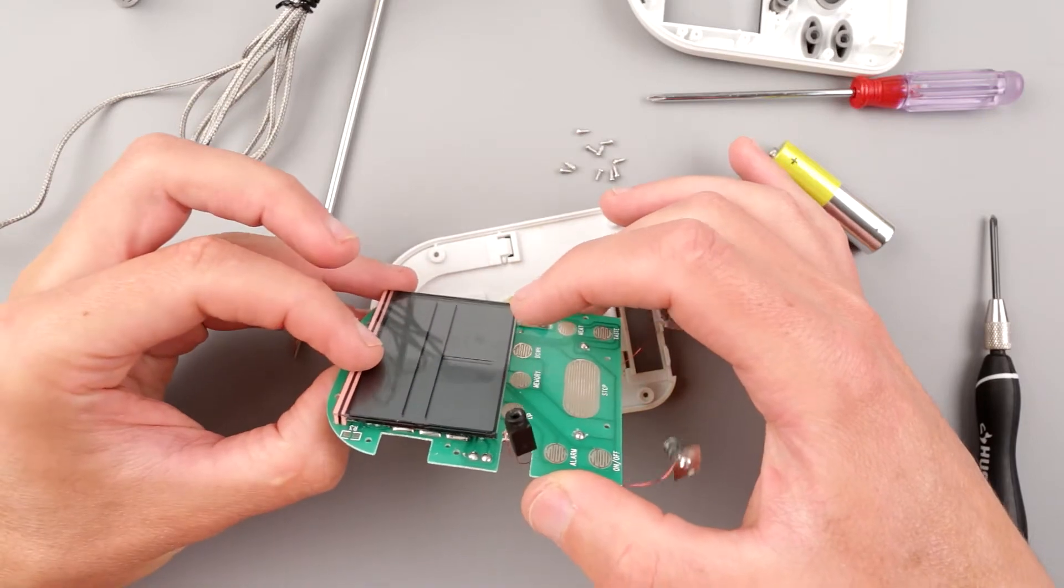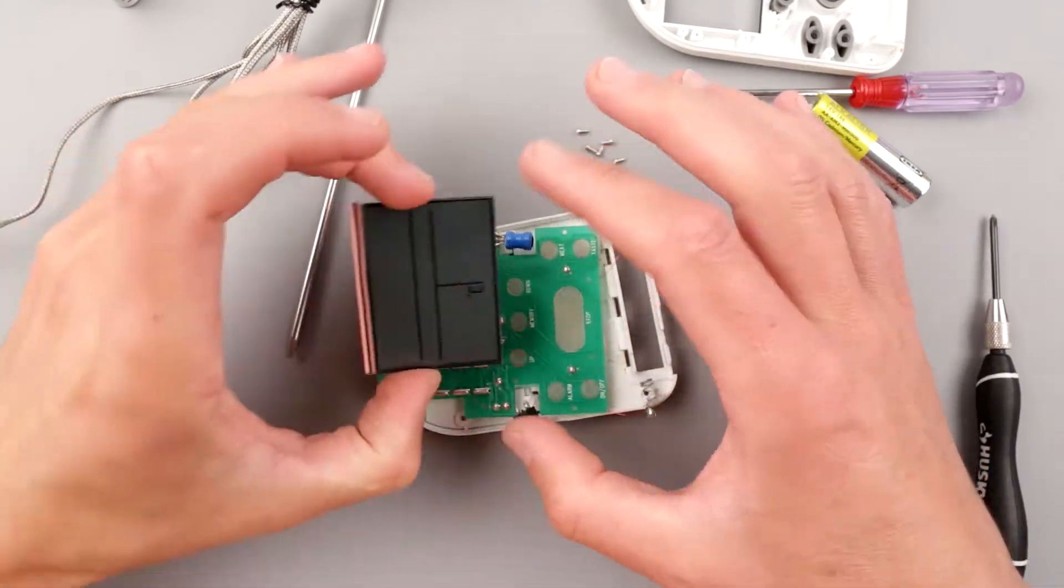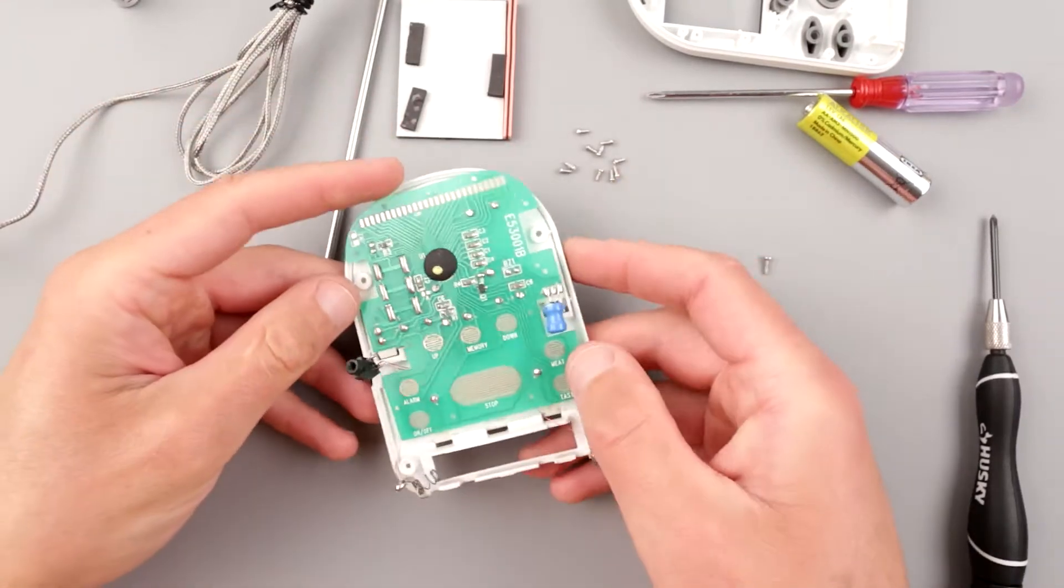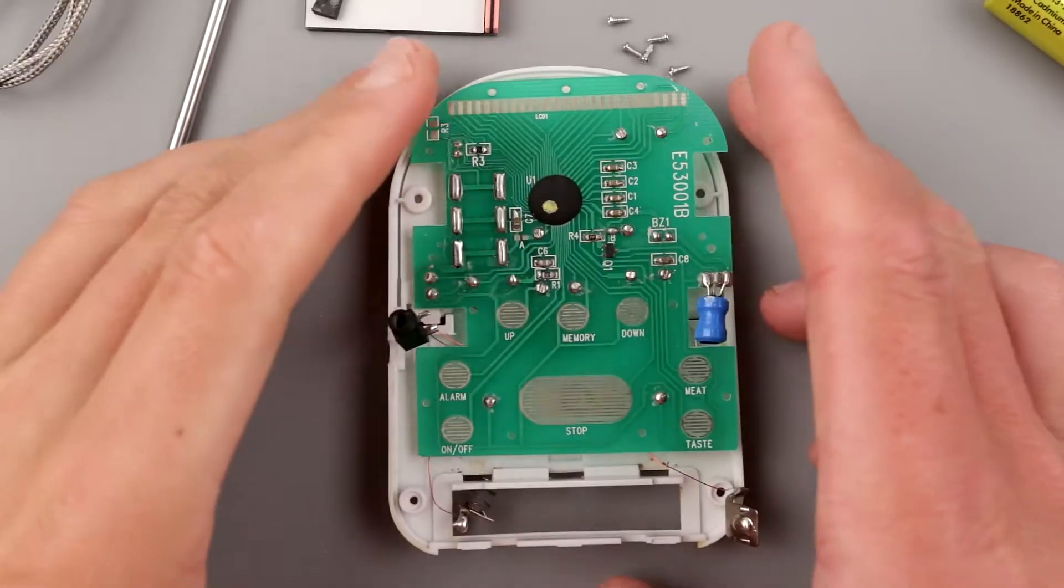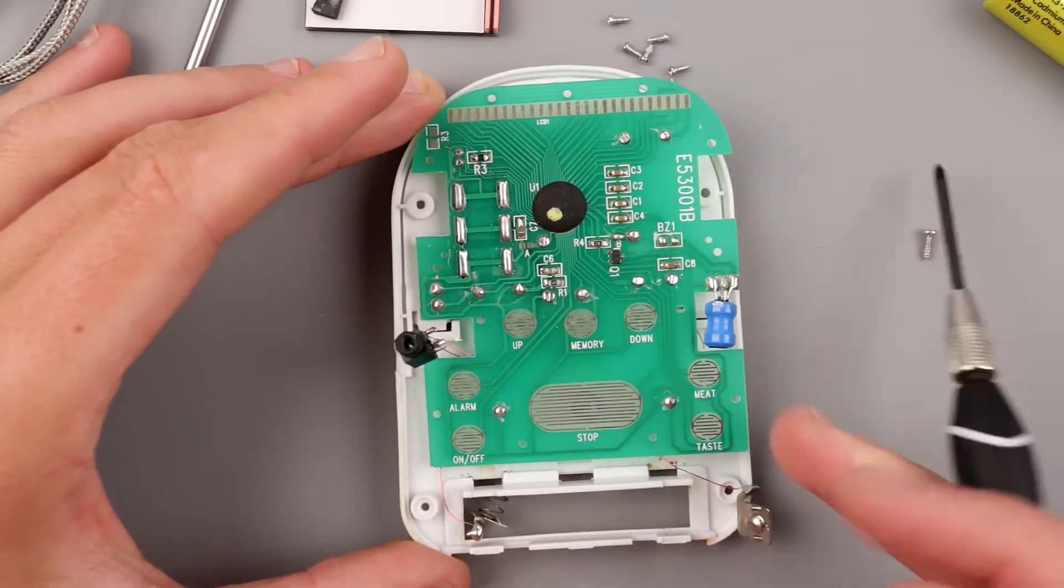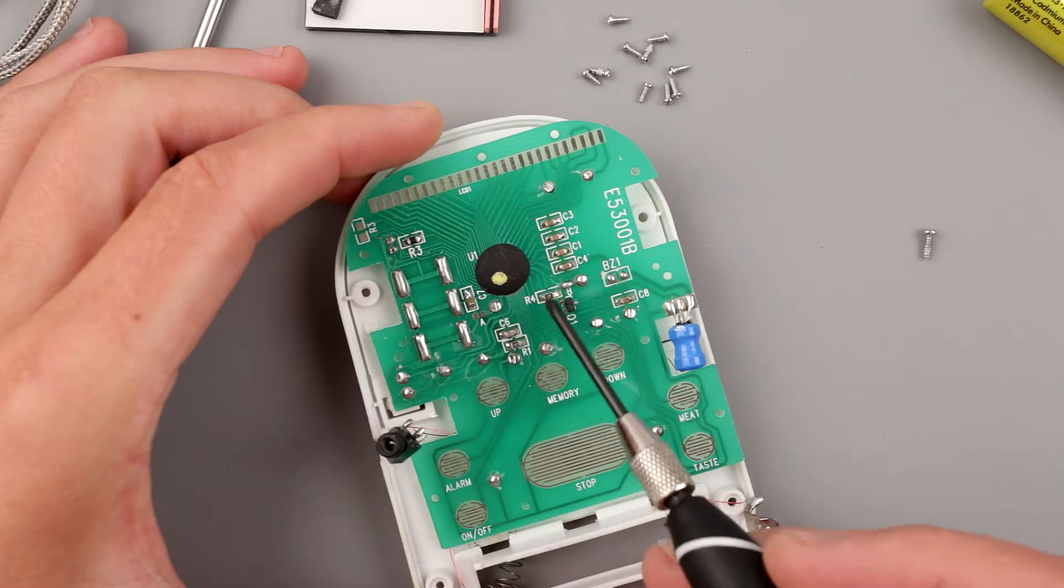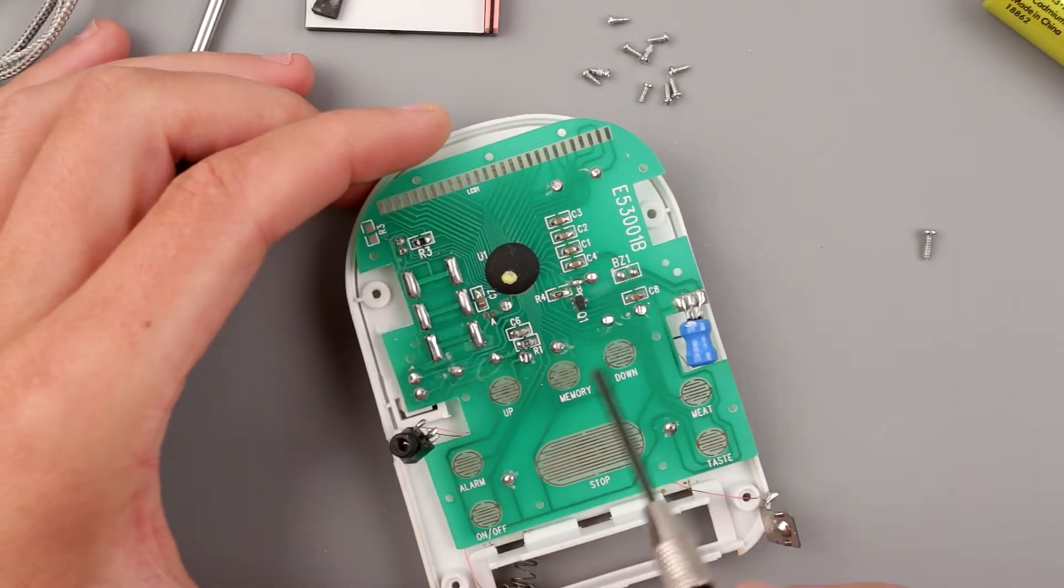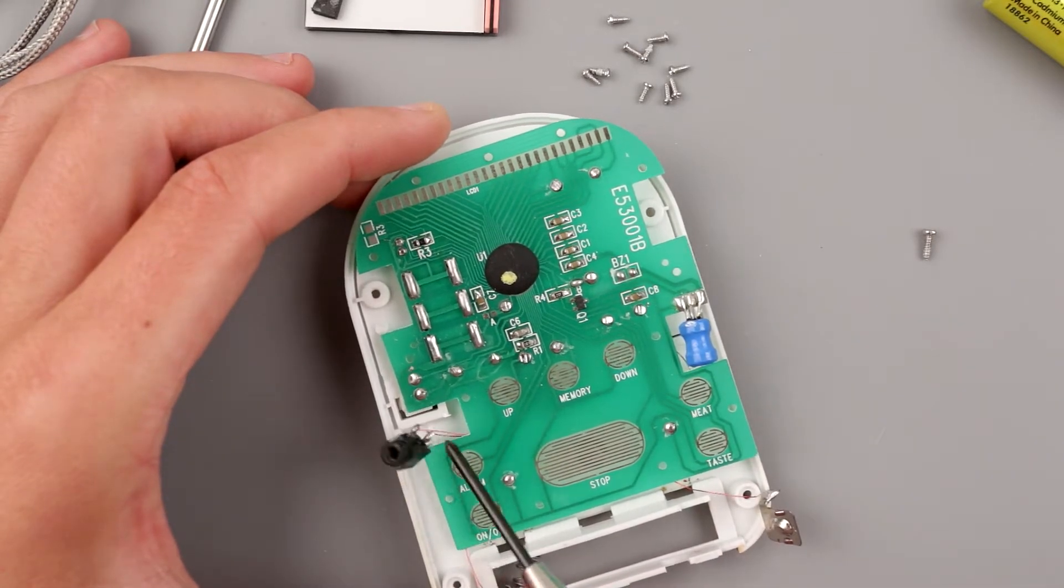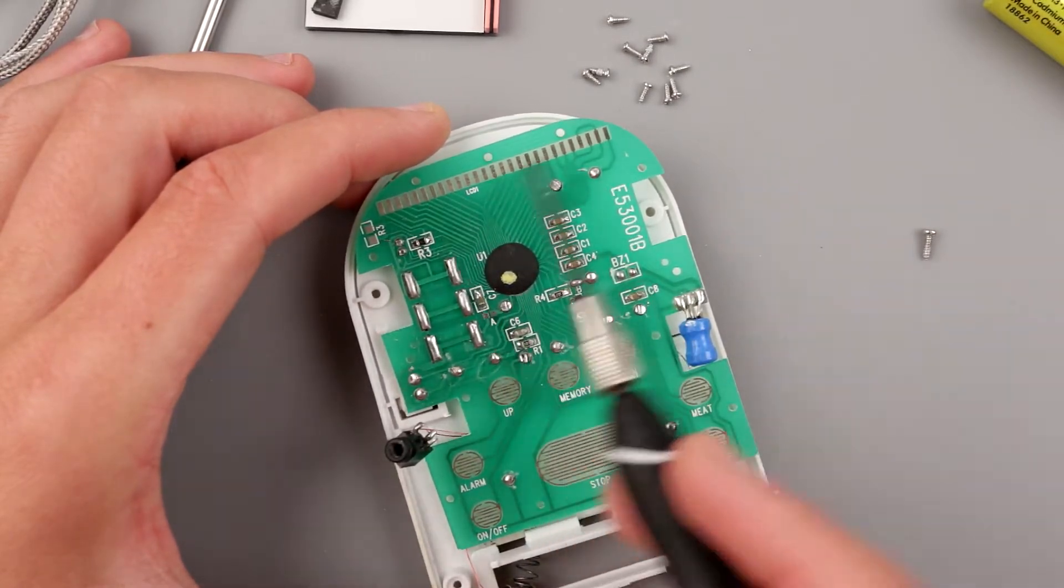I'm curious what happened to it, because it's very basic construction here, so it should just work. Very nice screen, actually. I like it. Zebra strip and things like that. I'm going to just take a look closer on this. Alright, let's look a bit up close on this unit over here. Not much really going on here. The main thing, we have this blob, which is probably responsible for all possible functions. Reading those buttons. Buzzing on that side. Reading the temperature sensor or the thermocouple kind of values.